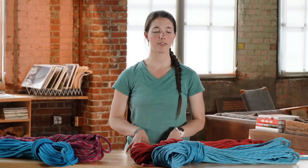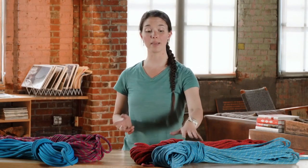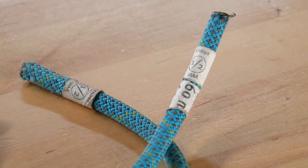If you're not looking for a single rope and your needs are a little more specific, you might be looking for a half rope or a twin rope. Half ropes are designed to be tied into your harness simultaneously, but as you're climbing, you'll alternate clipping the ropes into gear. That might mean that as you're going up, you'll clip everything on your left side with the blue rope and everything on your right side with the red rope in this instance. This will severely decrease the amount of rope drag that you might get on meandering routes if you were to use a single rope. You can note a half rope by looking for a half symbol on the end.